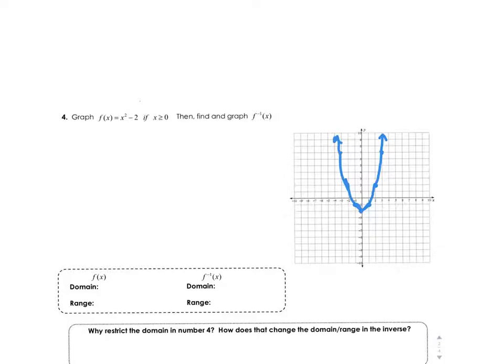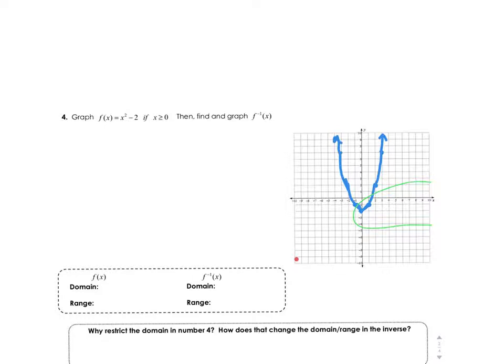Now, if I was to reflect this, go ahead and try to reflect this parabola. I'll give you a hint. It's going to look something like that. What's the problem with that green parabola? That sideways parabola is not a function, right? It doesn't pass the vertical line test. That's why all of our original functions need to be one-to-one, because then if it's one-to-one, our inverse is going to end up being a function. If it's not one-to-one like this parabola, our inverse is not going to end up being a function.